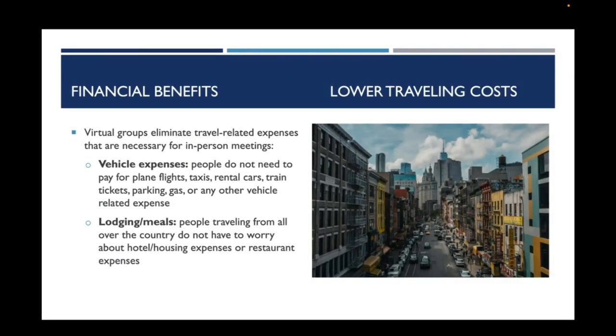Next, another financial benefit of virtual groups is lowering traveling cost. In order to hold business meetings, sometimes there are people that come from all over the country or internationally, and there are expenses that come with traveling. But virtual groups eliminate travel related expenses that are necessary for these in person meetings. Vehicle expenses: you no longer need to pay for this because you are doing your meetings online. People do not need to pay for plane flights, taxis, rental cars, train tickets, parking, gas, or any other vehicle related expense.